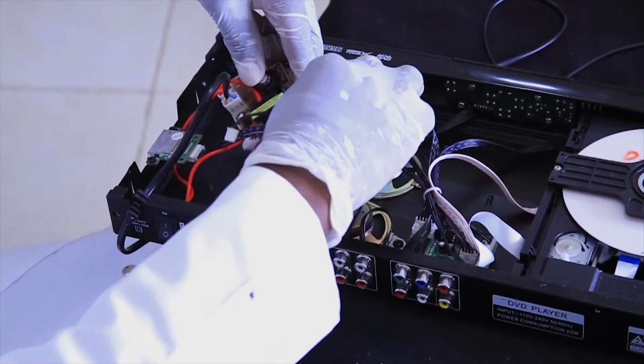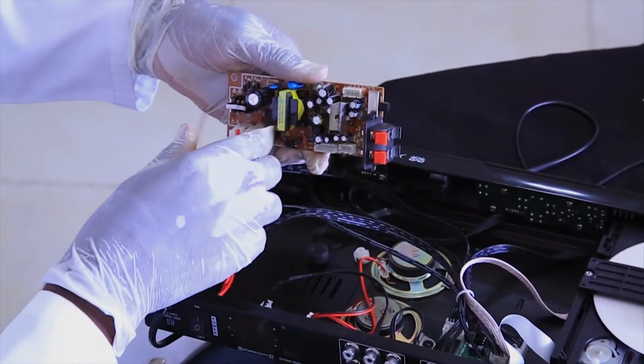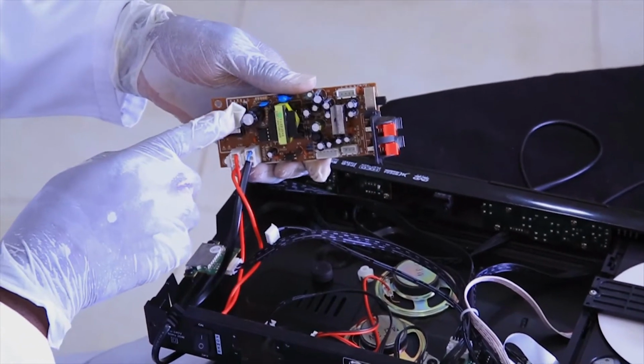As we are learning together, I remind you to take some notes and do a practical exercise with me. Firstly, you may ask yourself, what is the use of a DVD player power supply? A DVD player power supply is used to convert alternating current, which is found at our home wall socket, into direct current, which is required by the internal components to work properly.